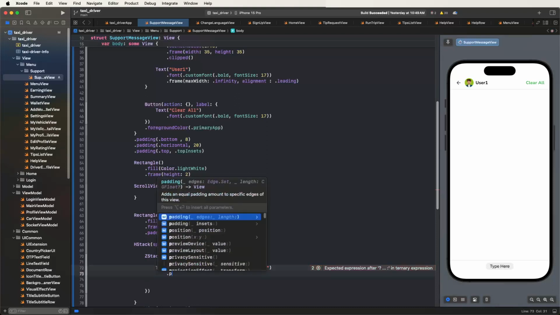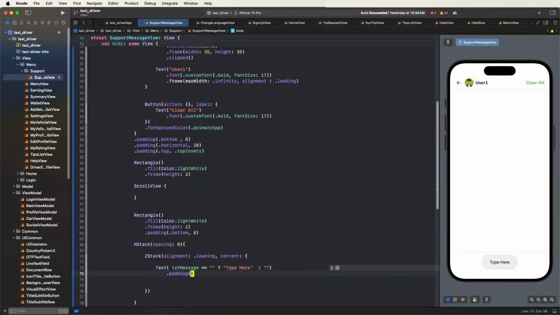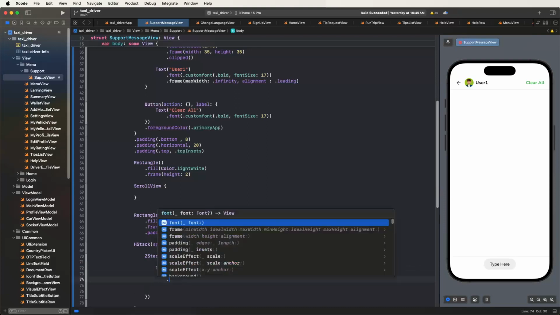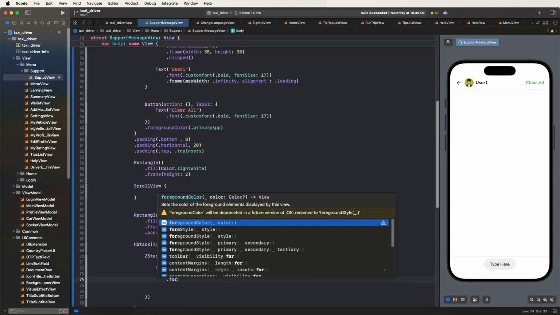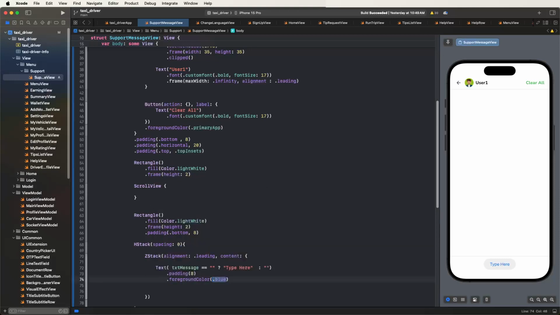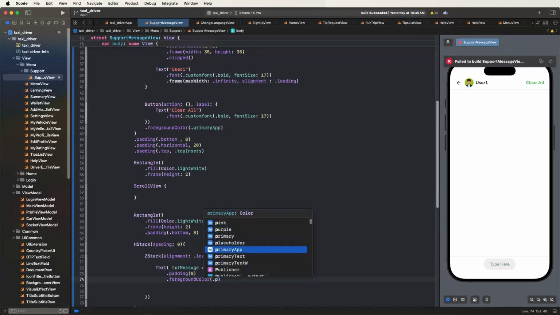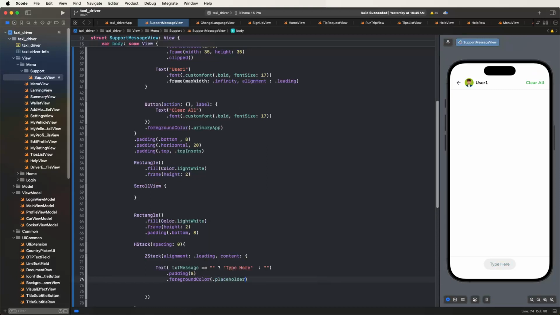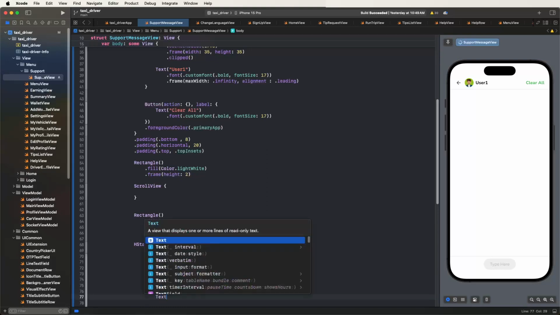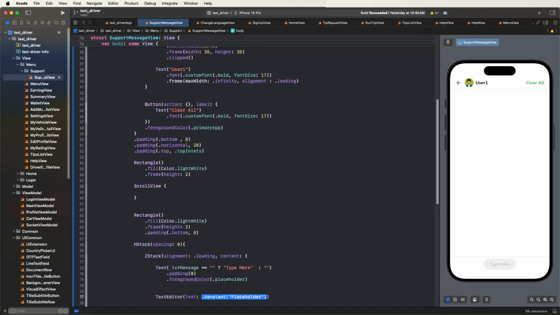And now we need to set here the paddings. We need to give this here the all 8 like this, and then after we need to set this here the foreground colors. We need to set this here secondary text colors. So otherwise we need to give this here the placeholder color is good. Placeholder like this. And now we need to create here the text editing controllers and auto height adjust width. We need to create text like this here.